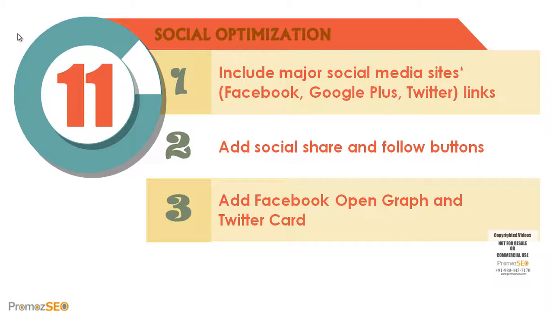Again, this is important. If you have a Facebook page, or maybe if you do not have a Facebook page, that does not matter, but obviously you should have a Facebook page, Twitter account, Google Plus page, Pinterest company page, then LinkedIn company page, YouTube channel, Instagram. There are lots of social networking sites, and all those are good if you are active on them. But here what you need to do is use Facebook Open Graph and Twitter Card. This is important. You can use that easily. That is not very difficult, but you should use that.